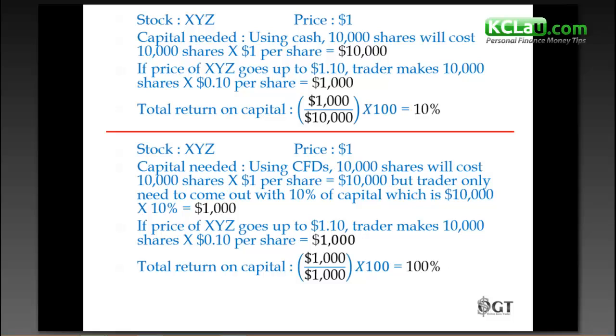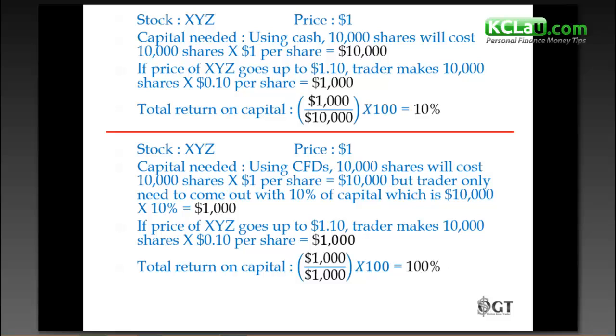So how do we use CFD to our advantage? The only way to do it is to trade short term. I have done my calculation. If you want to do CFD, don't hold more than 3 months. That means don't buy and hold more than 3 months, then the interest charge with the commission savings is still worthwhile to do CFD.